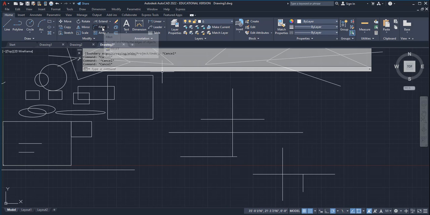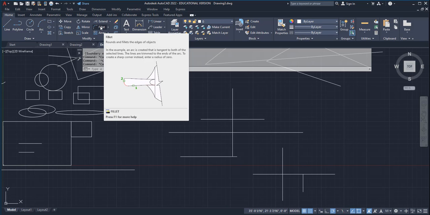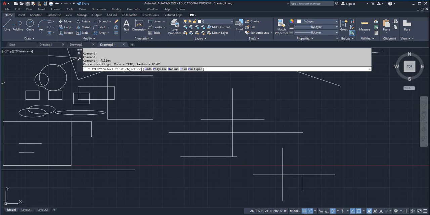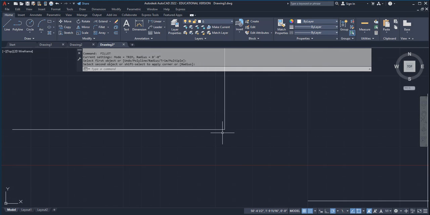In the command that's below, it says fillet. If I click on fillet, it'll say, first things first, check your radius. Click on radius, and it says radius is 0. Okay, so that means that whatever I fillet is going to turn into a sharp 90 degrees lines or whatever at a sharp point. Okay, so enter, enter, and the first point of the fillet, I'm going to select this line, and then the second, I'm going to select that line, and notice that it trimmed that off.